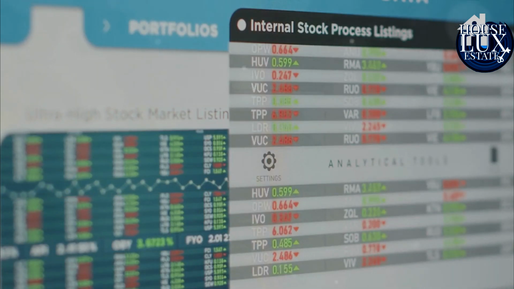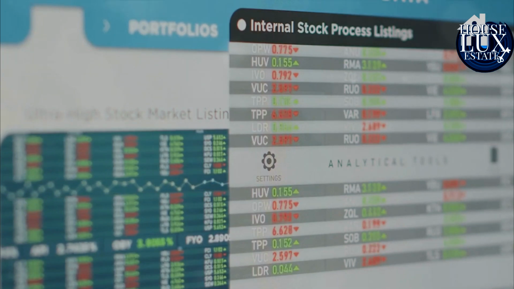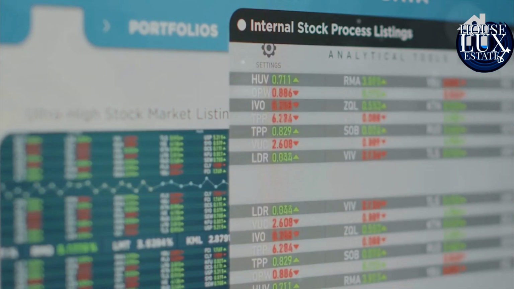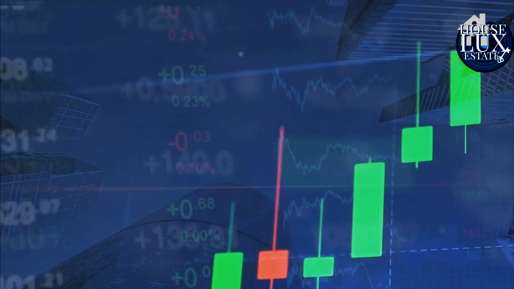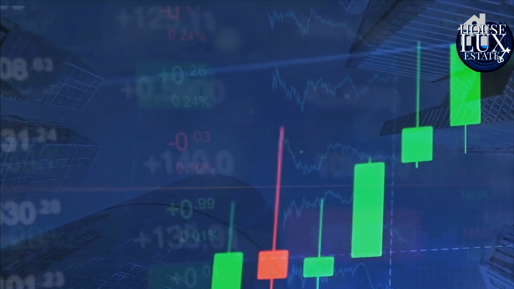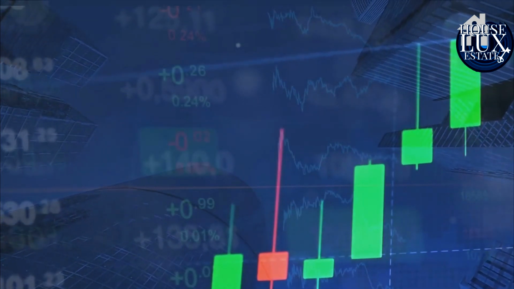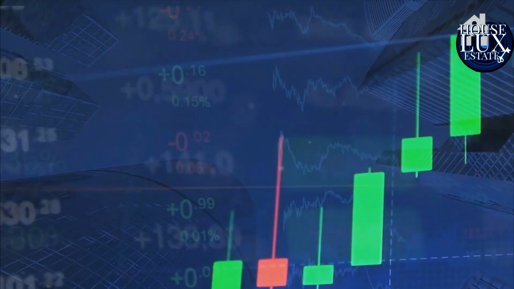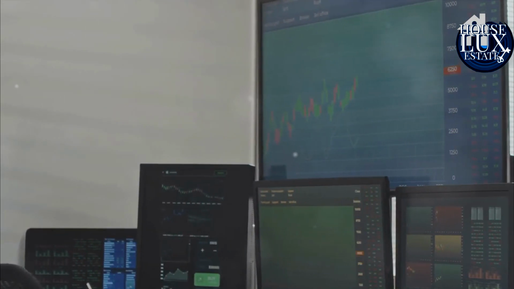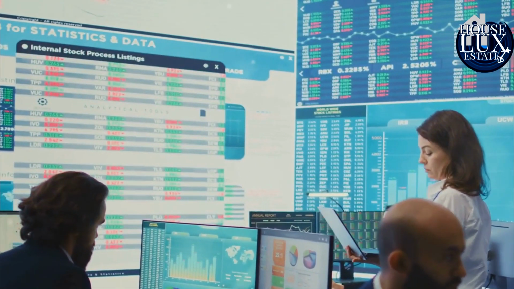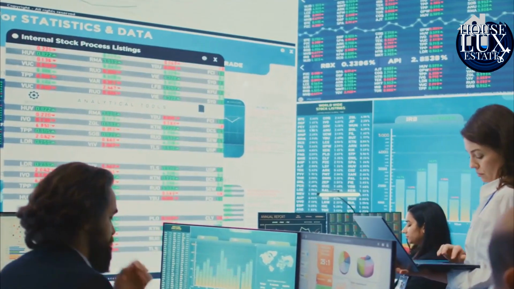We then walked through the step-by-step process of analyzing stock market trends using AI and data analysis. This process involves data collection, pre-processing, training the AI model, and finally, making predictions. It's a process that seems daunting at first, but with the right tools and a bit of patience, it's something anyone can master.